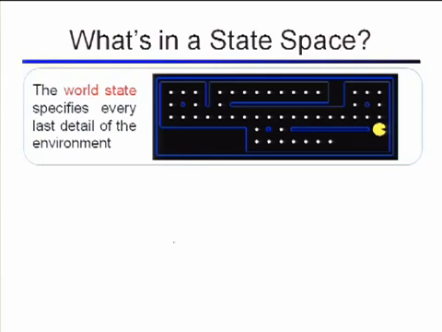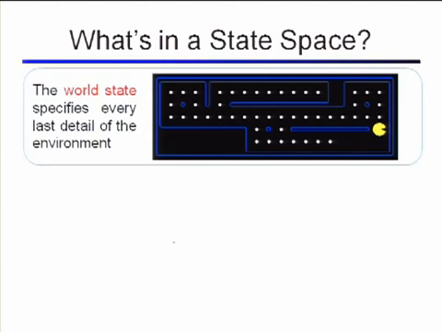But think about the real world. Think about the real Romania. The full state of Romania, well, it's like some quantum description of the whole country, right? So there's this actual world state. You would never plan over the world state if you could possibly avoid it, because that state space is too big. So instead, what you do is for every search problem, you formulate the smallest state space that allows you to make your plans. Right, Mastermind Pac-Man needs a bigger state space because he's got bigger goals of world domination. Okay, so what is in your search state space? Well, it depends on the problem, and a rule of thumb is you want only the details that you need from the world state that are necessary to support your search process.